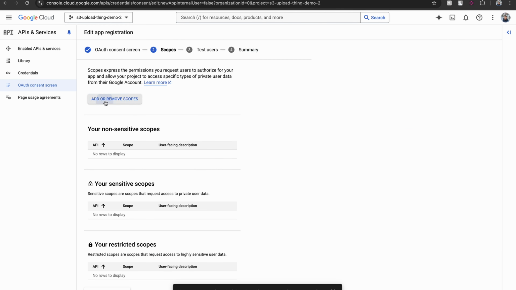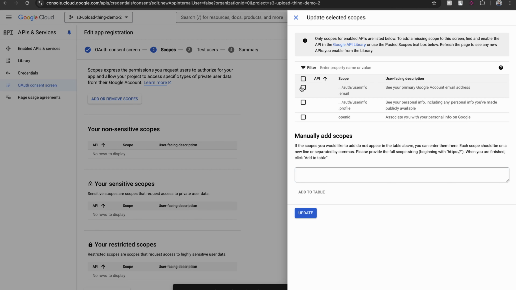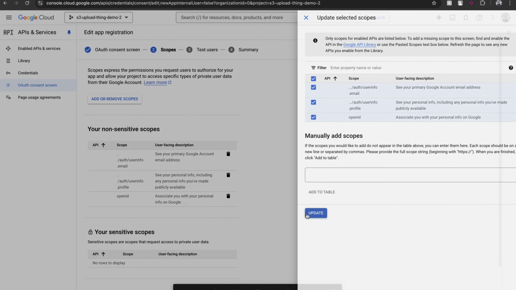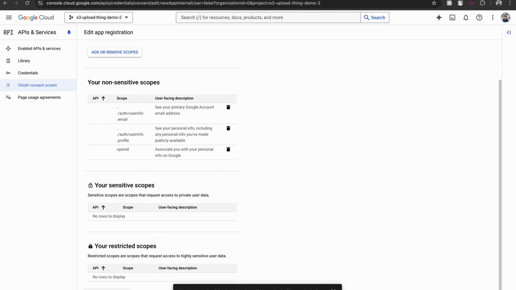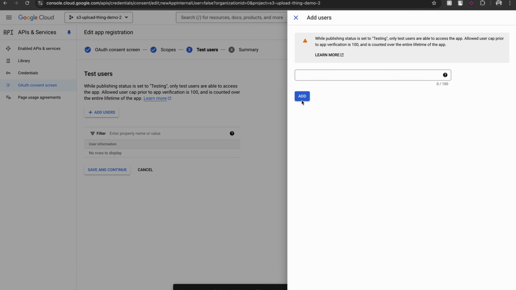And then we're going to add the basic scopes that we need for OAuth: email, profile, and OpenID. And I'm going to click on save and continue. All right, and I'm going to add my main email as a test user so that I can test my app with my email.